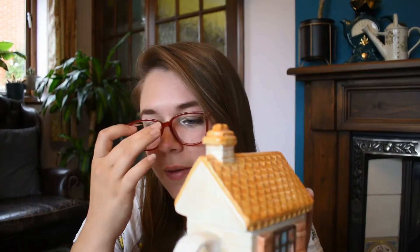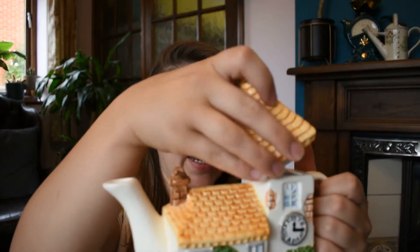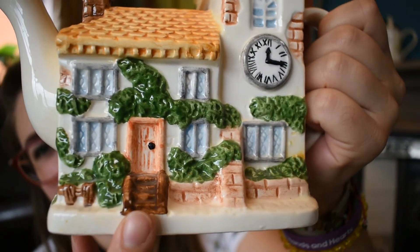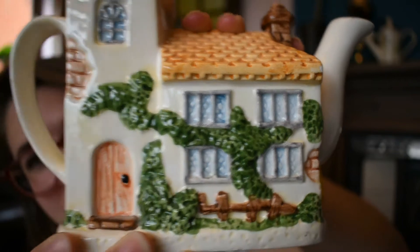They all have the little hook on them. One of them has come broken, but not fully broken — just sort of thrift. There's this one, which I'm not sure if it's meant to be a church because of this clock here, or if it is just an old cottage. But this one does just have a little chip in it, nothing major. Up close, we've got the clock, the beautiful steps up to the door, and on the other side another back door. I love the detailing in the windows — it's got that iron mesh detailing. Got some bare brick. I just think they're beautiful.